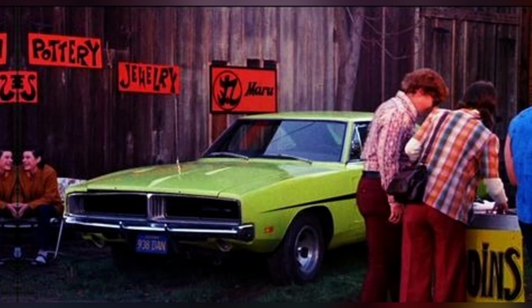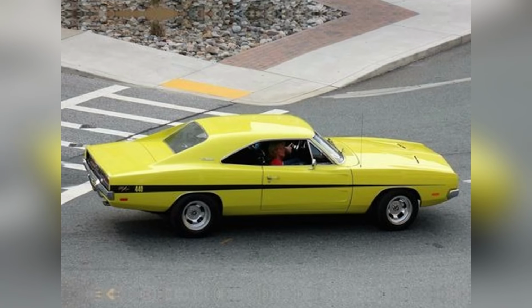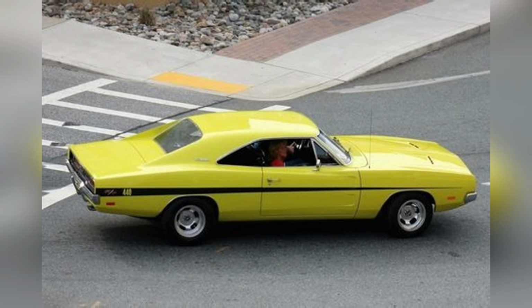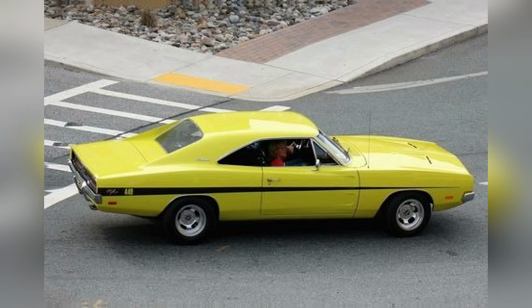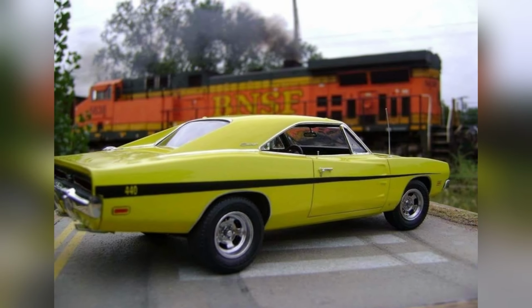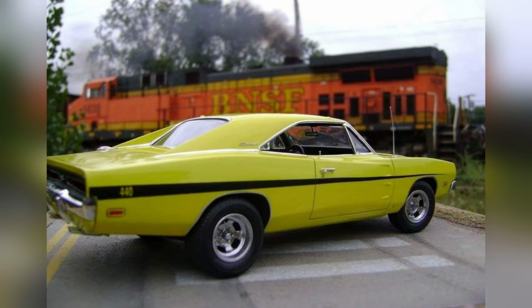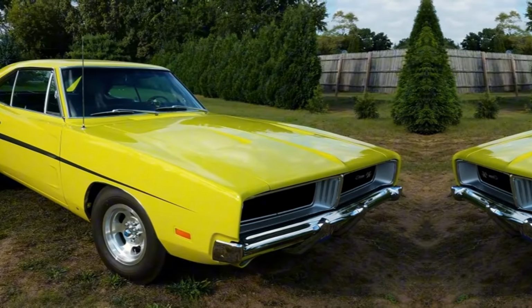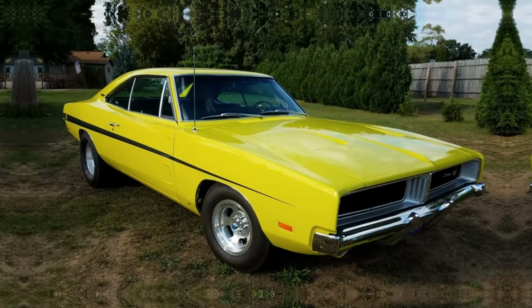And the car, bright yellow and impossible to ignore, became a symbol of a filmmaking era defined by bold choices and unfiltered adrenaline. What makes this Charger unforgettable isn't its fame. It's the opposite. It's the fact that one of the most daring muscle cars ever put on screen somehow slipped out of mainstream pop culture, remembered only by true enthusiasts, stunt historians, and fans who appreciate the rough edge of 1970s cinema. It remains a legend built from danger, speed, improvisation, and one irreversible moment that sealed its fate. And that's the story we preserve here, honoring a car that didn't just appear in a film, but carried the film on its steel shoulders mile after mile until the very last breath of gasoline and momentum.